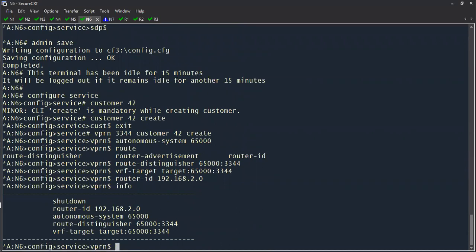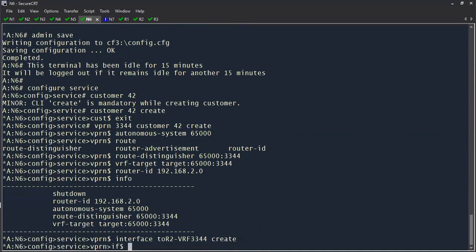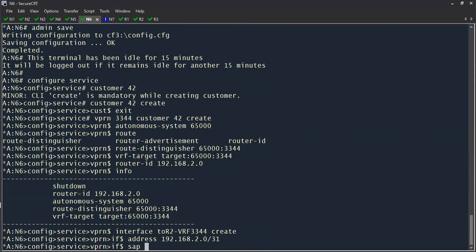All right, so we've got our prelim out the way, so let's get our interface created. Interface to R2, VRF 3344 create. Our address is going to be 192.168.2.0/31, and we're going to bind it to the SAP physical port 115 with a service delimiting VLAN tag of 42.